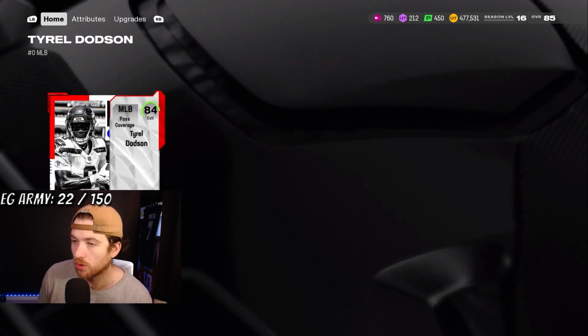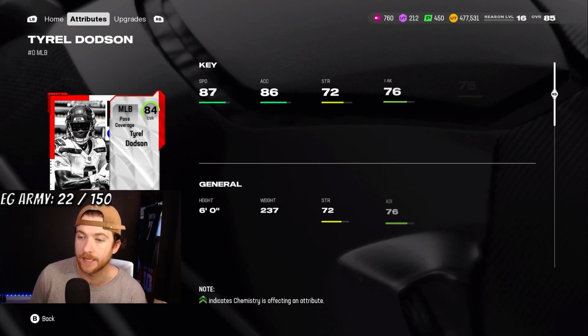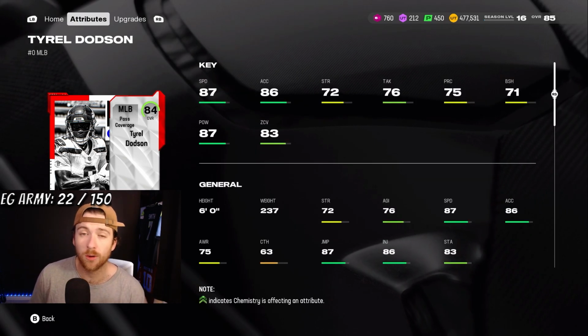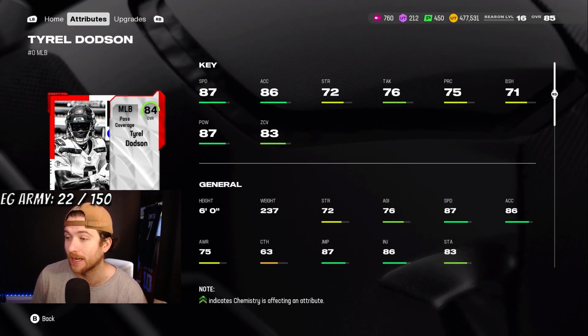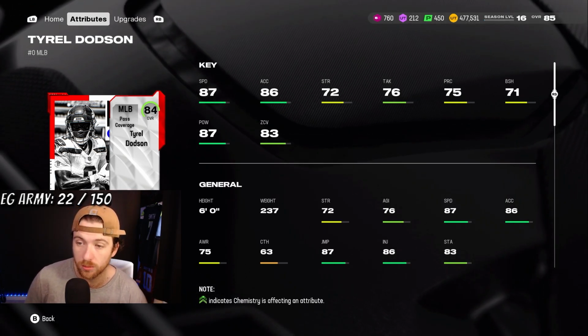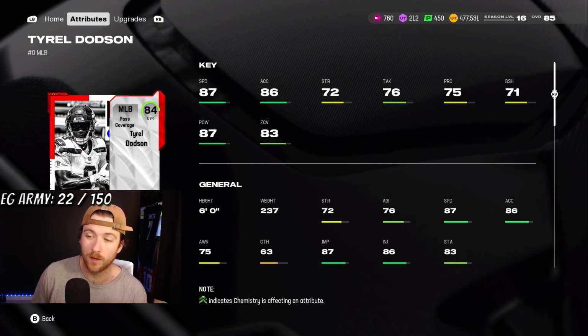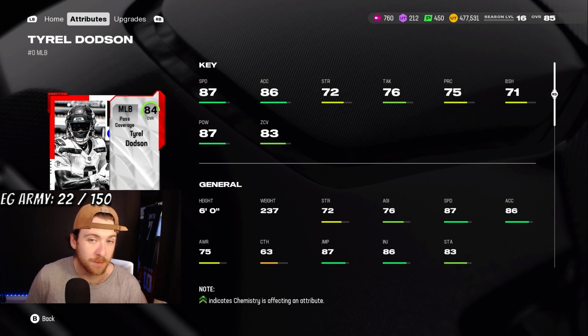my favorite drop from this is the Dotson card. He can go up to 88 speed with theme team and 87 acceleration. He has 83 zone, 87 power. He's an absolute dog. He will definitely be making it on my team. He'll probably be on a lot of people's teams.